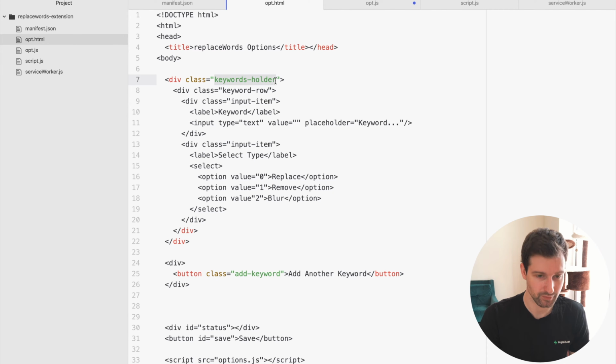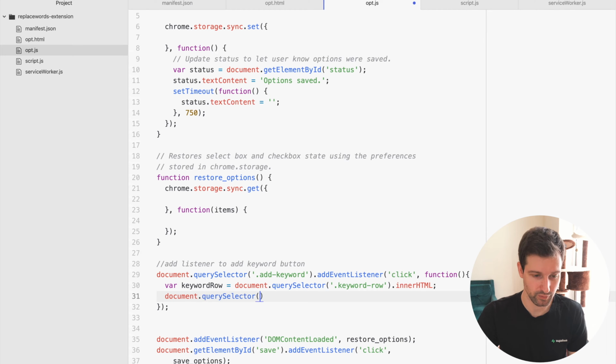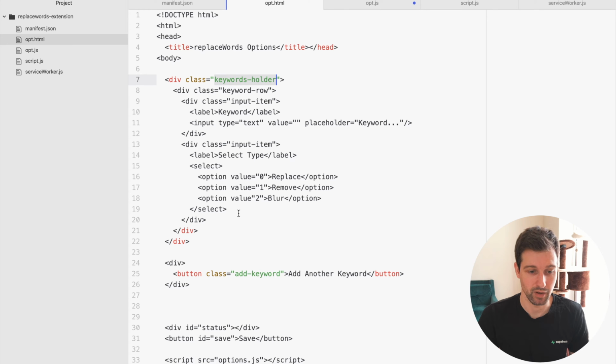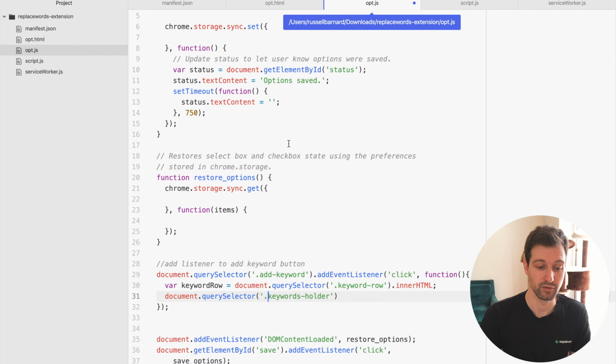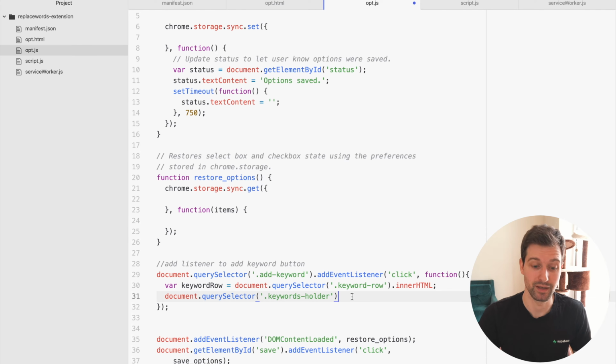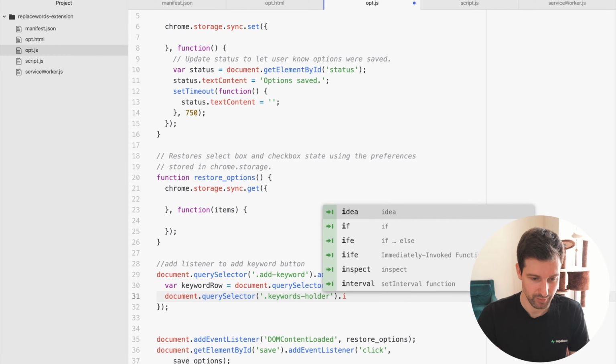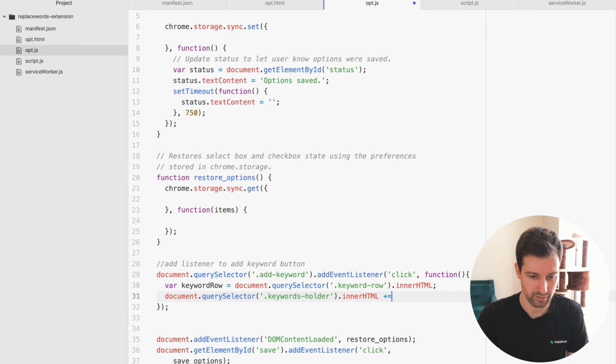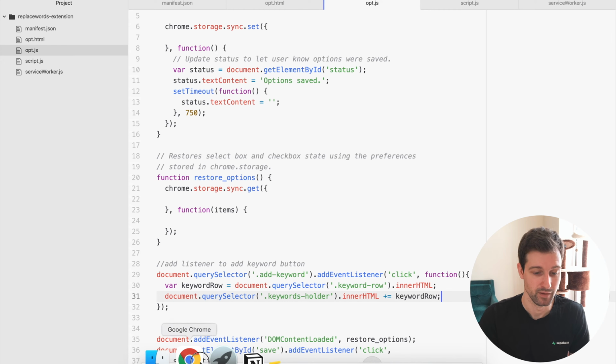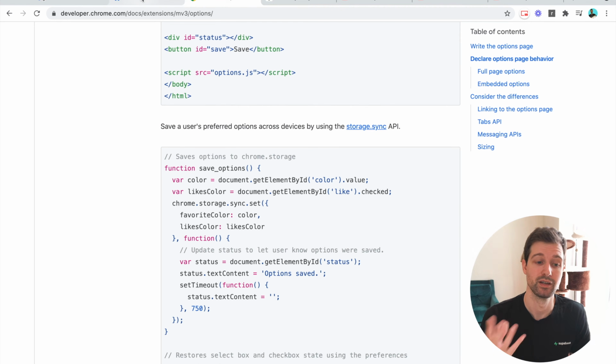So we'll see we have keywords holder here, because what that would actually do, if you had any event listeners attached to different parts in here, which we are going to have, by doing it this way, it would remove them. So I'm just going to do this quickly just to show you that it will update this. So we'll say inner HTML plus equals keyword row, but like I say, we're not going to do this on the main version just yet. We're going to append a fresh element there.